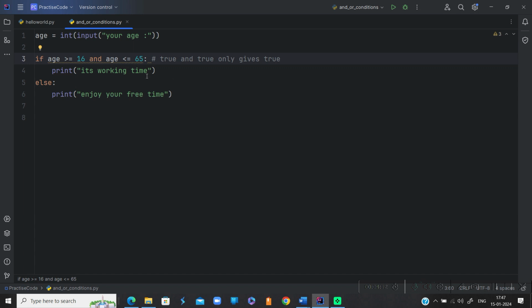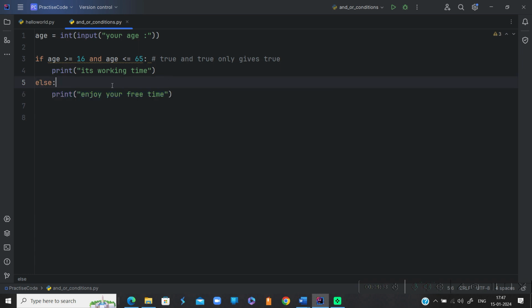So if age is greater than or equal to 16, it is true. If age is less than or equal to 65, it is true. Only if both conditions are true does it give a true result. Then only it comes to the print statement in the if block. Otherwise, it follows the else block.